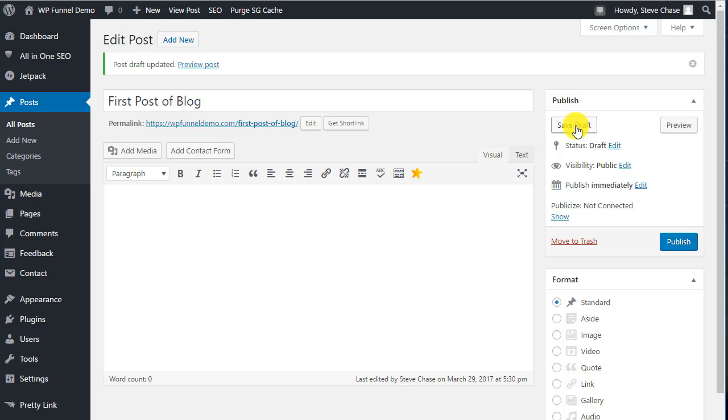Doesn't publish it. The only way to publish it and actually have this post show on your website is to actually hit the publish button. And then once the first time you publish it, then it will update, and this button will always show as update and not publish. When you first put in your title, it will pull the permalink.